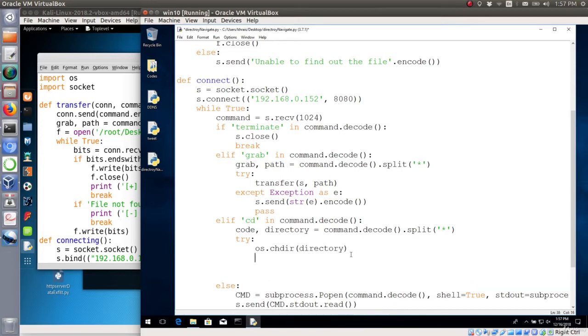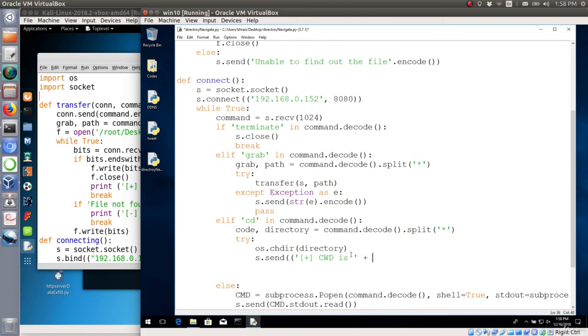Okay, after that we just need to inform the Kali Linux that we have changed the current directory. So I'm gonna use s.send. We're gonna simply send back a string saying that the current working directory is, and close the quotes.